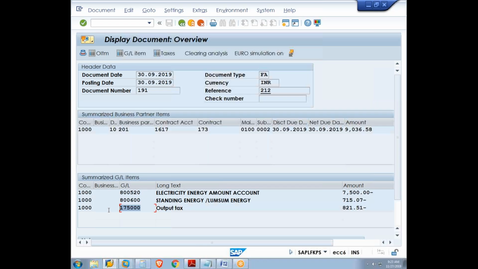These are called offsetting accounts. The offsetting accounts are credit items because you are debiting the contract account. So 7,500, 715, 821 are posted to the revenue accounts that have been determined here. But the aggregated value is debited to the contract account by using 0002.